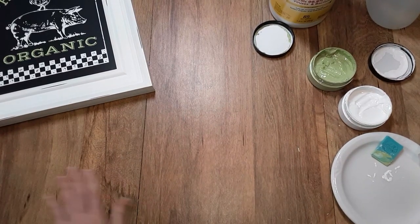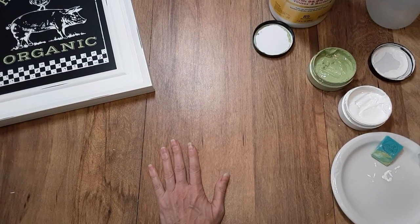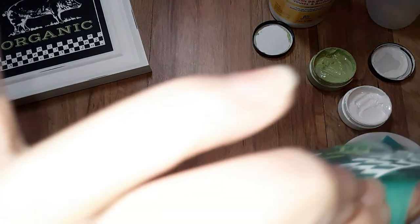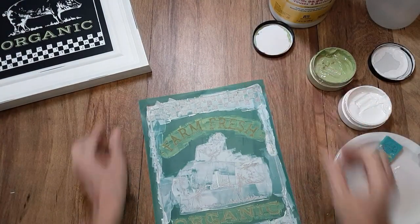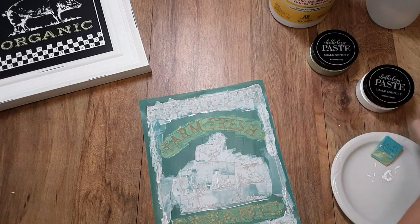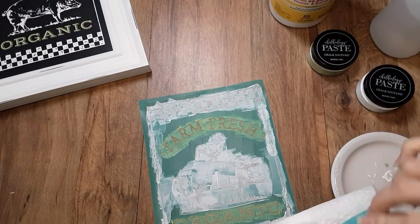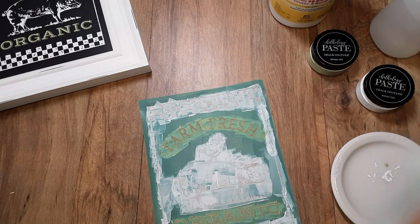All right. Now, my surface is washable. So if you have a surface that you are concerned with, just make sure that you have a mat or something that is washable, that can be wiped off. Or you can just get a little pan of water. You could do that too. But I'm just going to lay this down. I'm going to show you how to clean it. Here, let me get my cap on my paste before I do that, to minimize drying. And let me get my squeegee cleaned off. Okay, I'm going to set that aside.